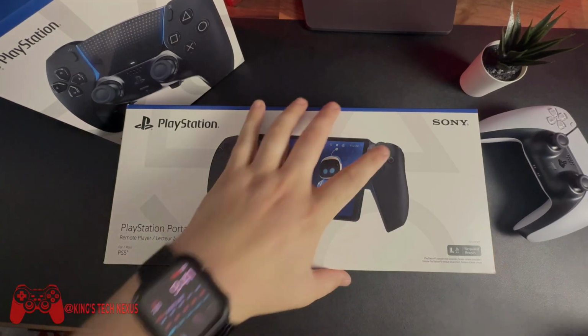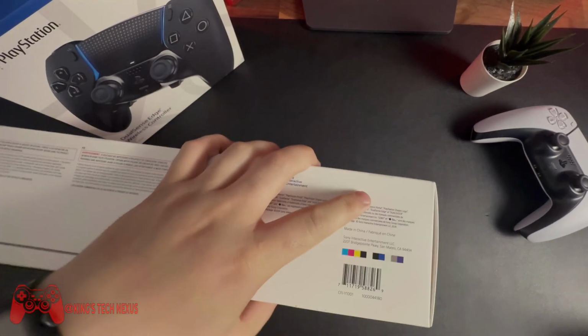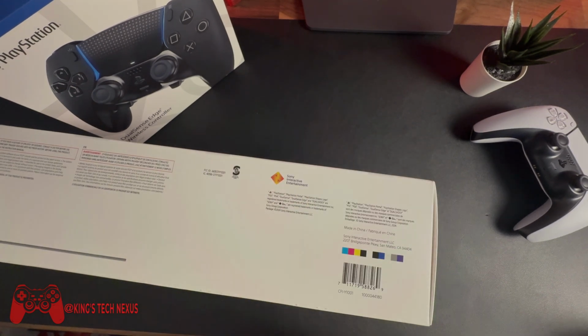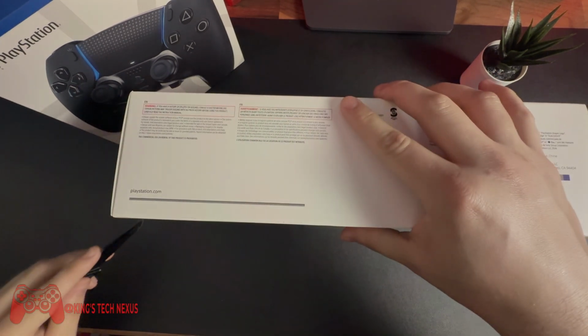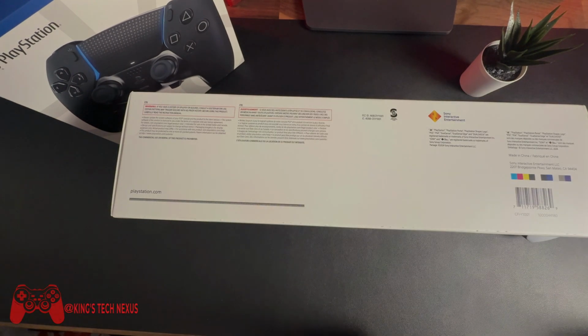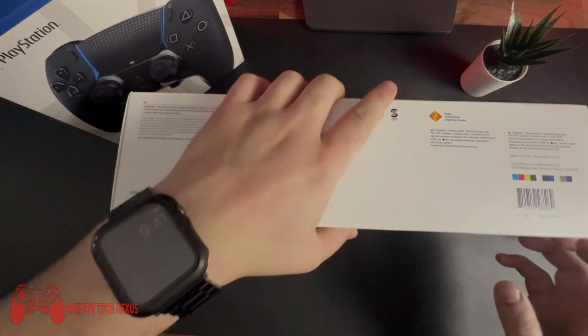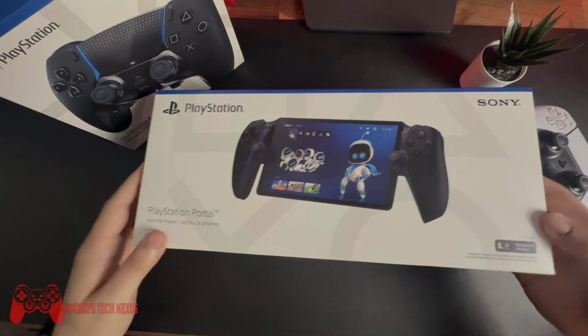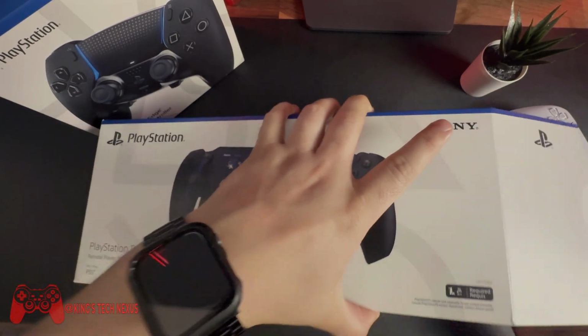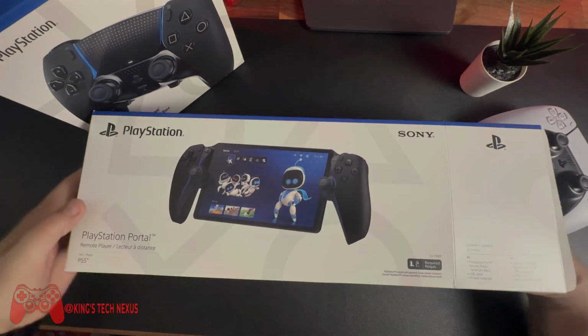Okay, let's cut into this thing. I'm not sure how much I'll keep in here. I might cut things back and forth and we'll see. Keep everything on camera. I wish I could do one of those really cool videos with just no talking, just opening the boxes, but I've got a lot to learn about YouTube and whatnot before I get there. All right, so let's check it out.